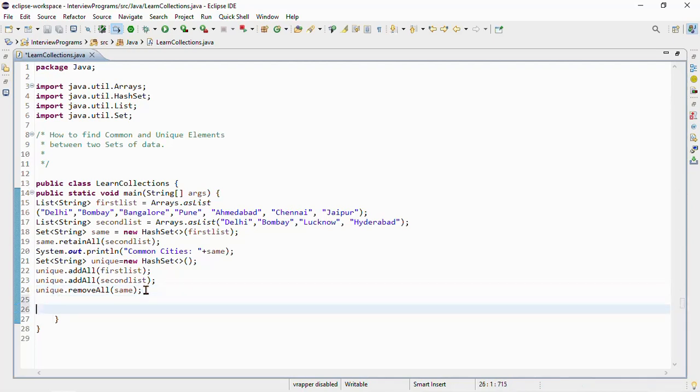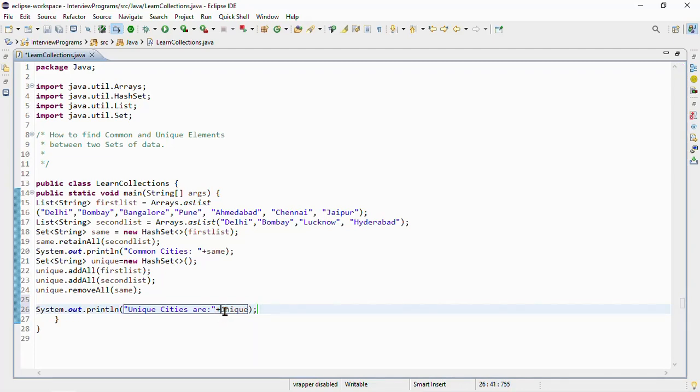Now friends, let's write code to get the unique output. So pass the message here as unique cities are plus, write the set name here, unique.